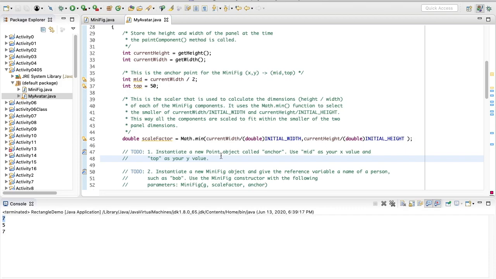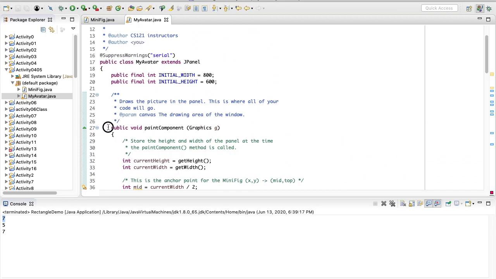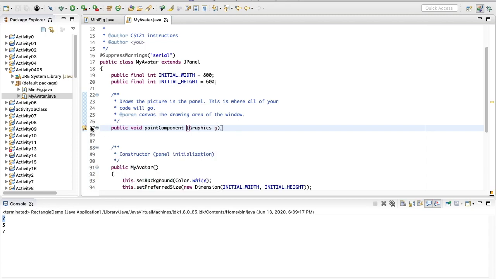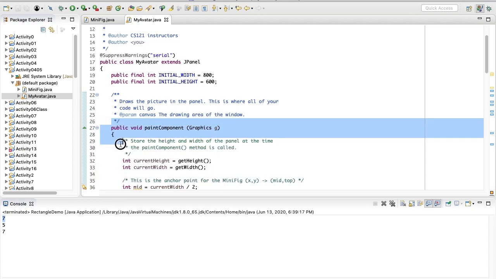Now, where are we in the code right now? You can see we're pretty far down into the myavatar.java file, and the answer is we're in this paint component method. Now again, we haven't talked about how methods are built, so I don't expect you to know what all this stuff right here means. But just know that we're in a method, so we're in the behavior of this myavatar.java class, and it does have the main method in it, but you can also have other methods in your class with your main method.